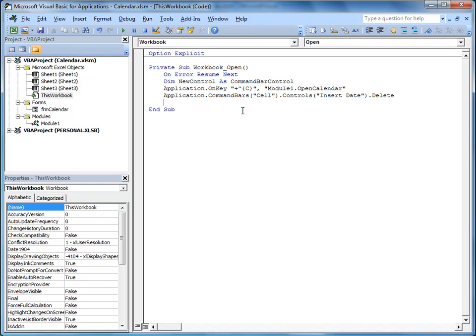We don't want that, so the first command we're giving is telling it to remove that menu item if it's already there.